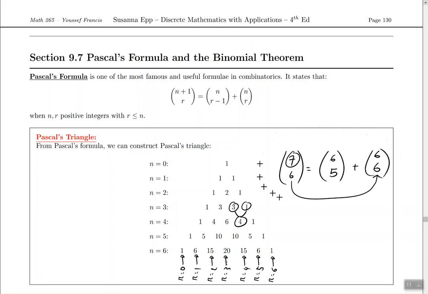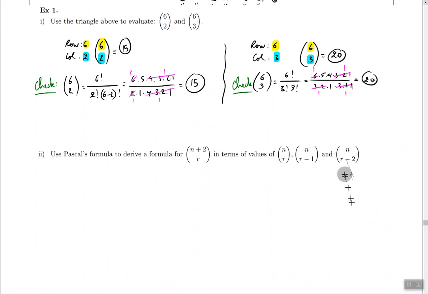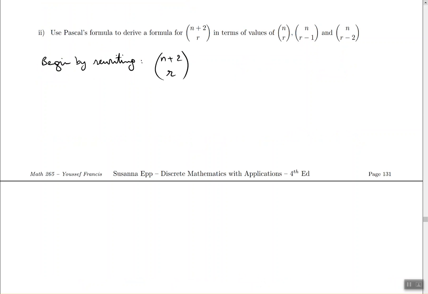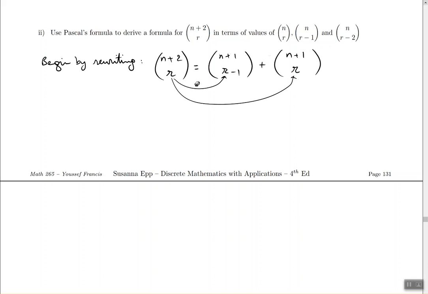Okay. So I need this because the next question is asking us to break down n plus 2 choose R and turn it into a bunch of these other ones. So let's see if we can do that together on this video. I'm going to begin by rewriting n plus 2 choose R as two different combos. On top, it's going to be n plus 1 and n plus 1 again. Remember, the tops are going to be 1 less than what was written originally there. The bottoms, one of them is going to be identical, so R, and the other one is going to be R minus 1. Okay, so far so good.